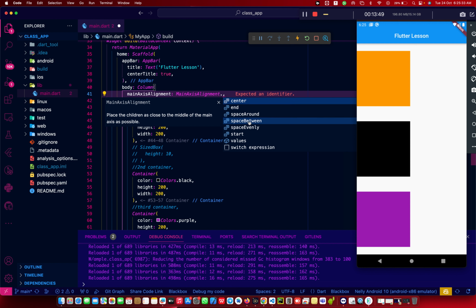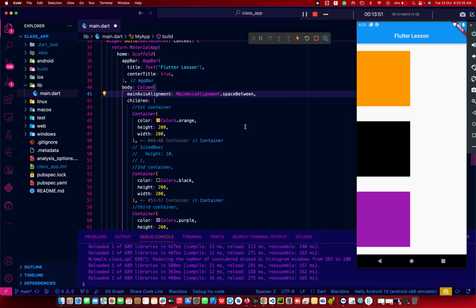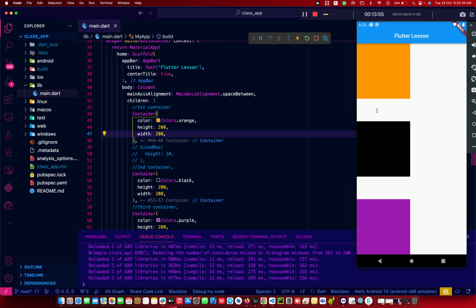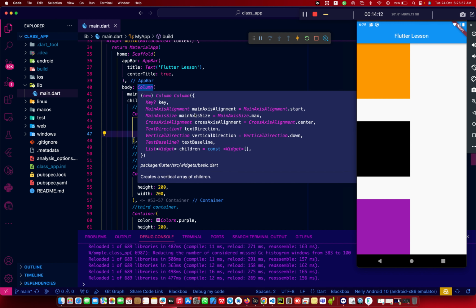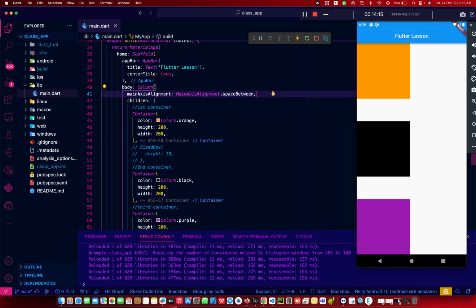If we try to use space between, that means we shall keep respect of the spacing in between them, but we are not keeping the spacing around, because the spacing around is what helps us align the widgets with respect to their spacing around. You understand? And we can restrict that spacing using main axis size.